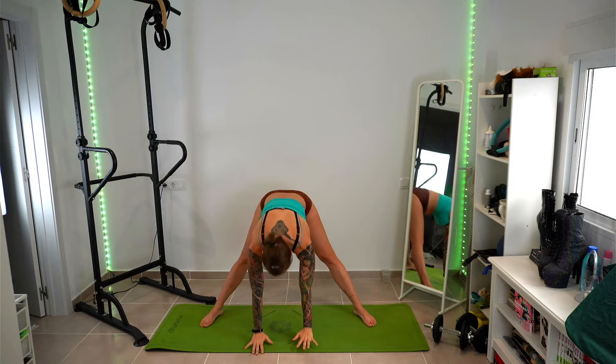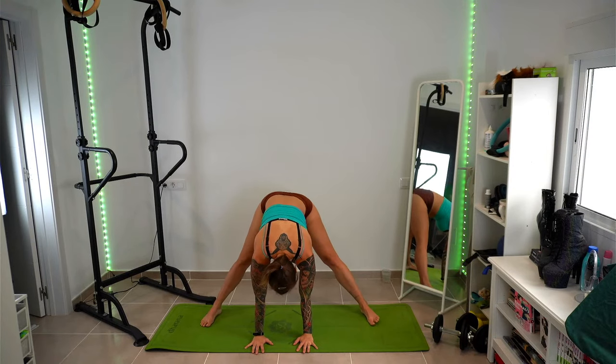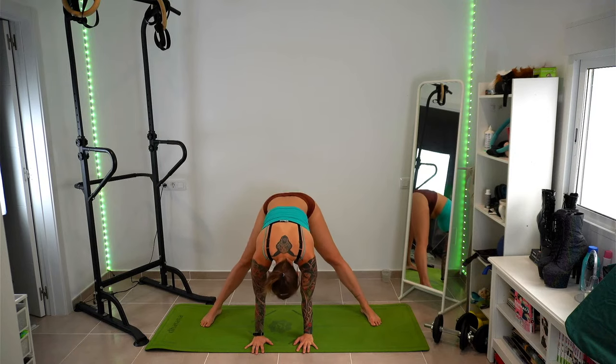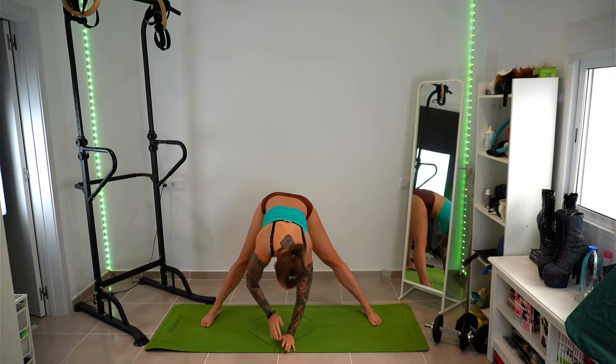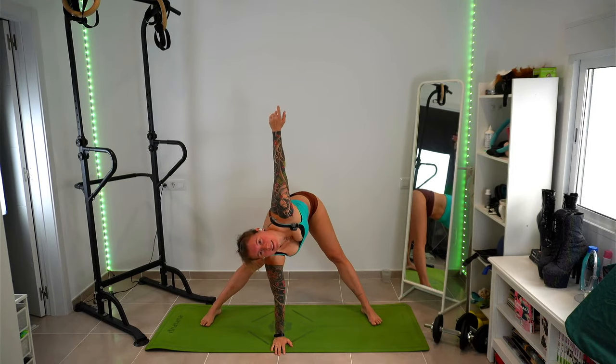And let's come into an even wider stance here, right? Hands to the floor if you can. Shift one hip up and then the other. Feeling a slight stretch in your inner thighs here. One hand stays down, the other one goes up. Spine twist. Other side. Up.